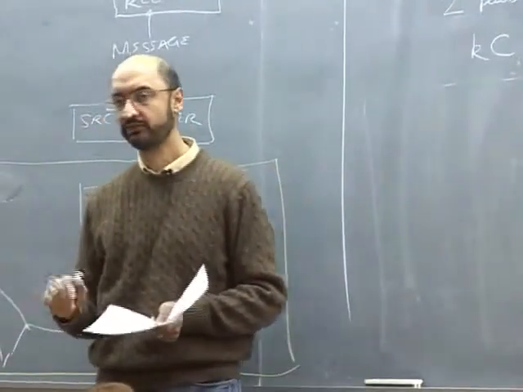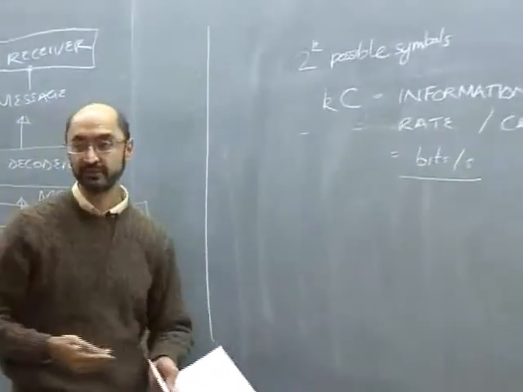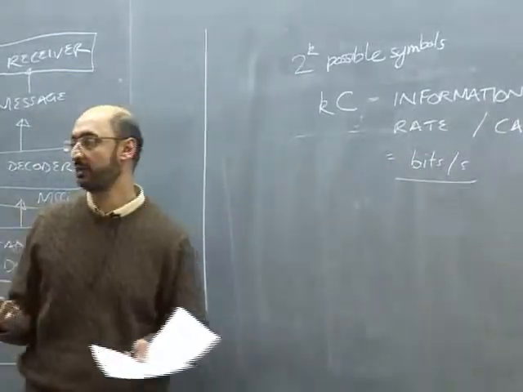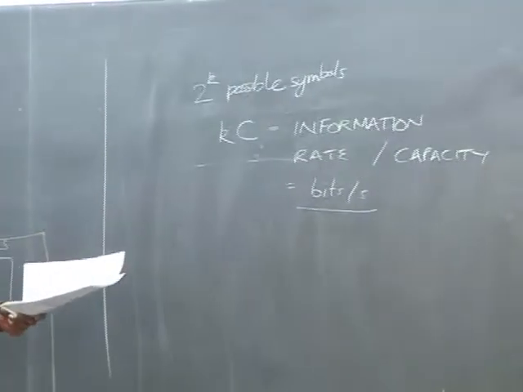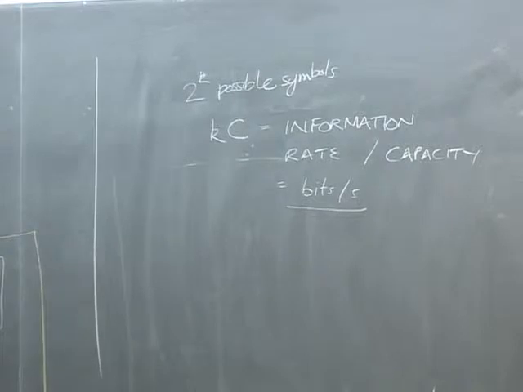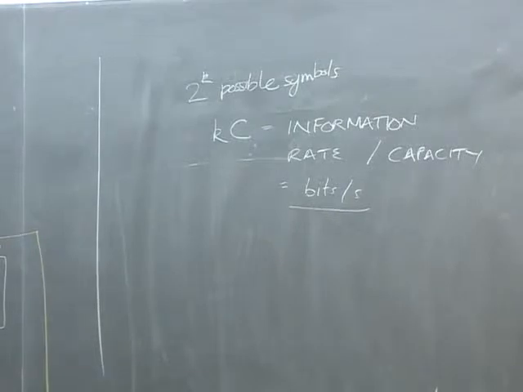I mean, there's a distinction over here, because here, the way we got 2 to the k possible symbols, we didn't have to do any sigma p log p kind of thing anymore. We just said, yeah, the channel can move 4 symbols, 2 bits per second, end of story. There's no probabilities involved over here. It's very straightforward. Whereas here, to compute the entropy, I need to know the probability mass function of the random variable X. Okay, so don't get confused between these two things.